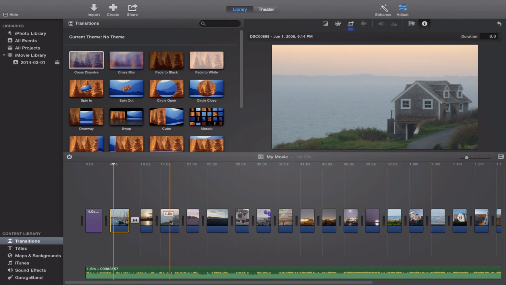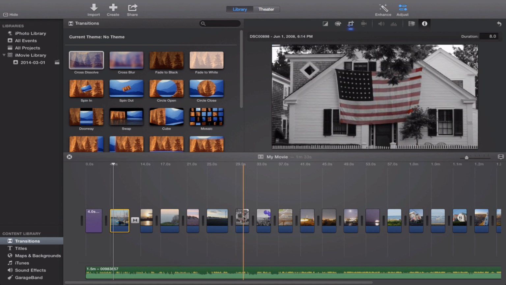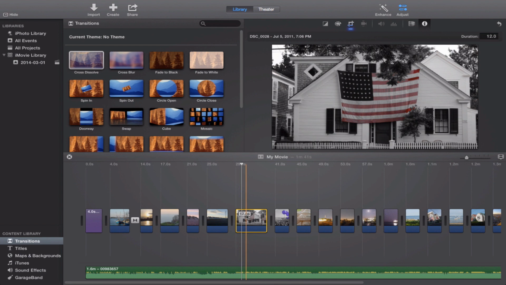The next thing is the actual Ken Burns effect. For that, what I'm going to do is I'm going to use this shot right here. So give me 1 second. I'm going to change the length of the clip by double-clicking on it. And instead of 4 seconds, we're going to make it 12 seconds and lock that in. For this shot, what we're going to do is we're going to start off close on the American flag, and then we're going to slowly pull back. Okay? To do this, you're going to need to double click on your shot, which I've already done.